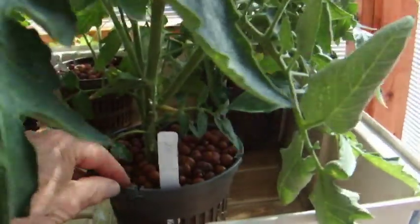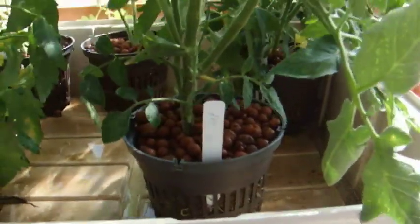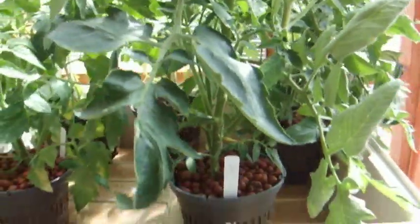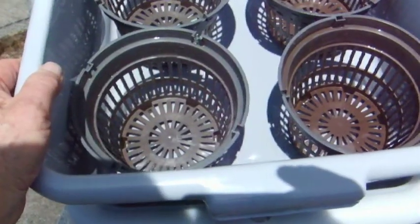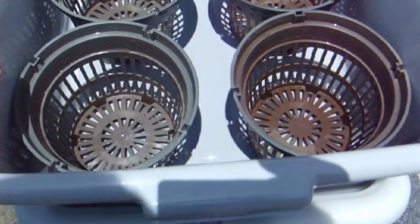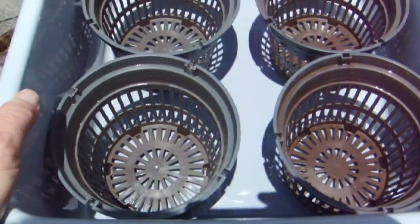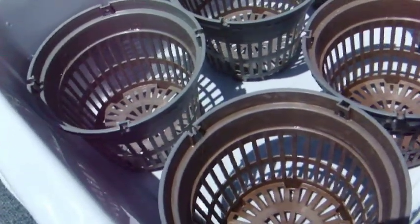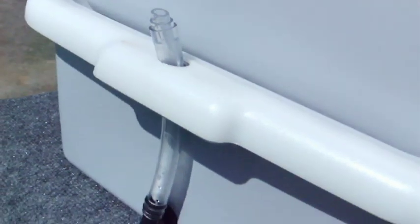You can grow a plant to actually produce fruit, or like I do, I usually transplant them into a larger machine once they get this size. So what we're going to need to do is put the flood and drain fitting both in line, about in the center — which would be towards the level indicator end — with an air tube right here.